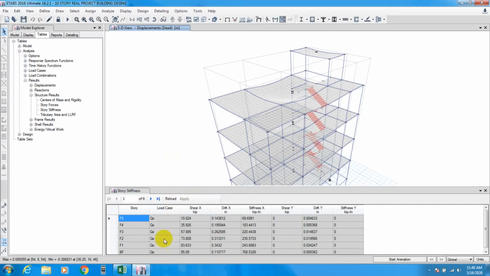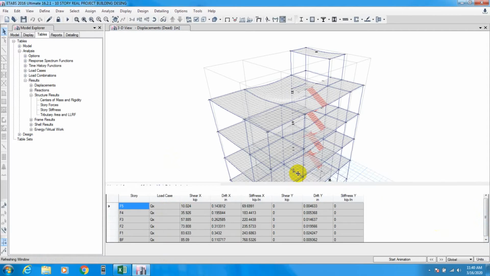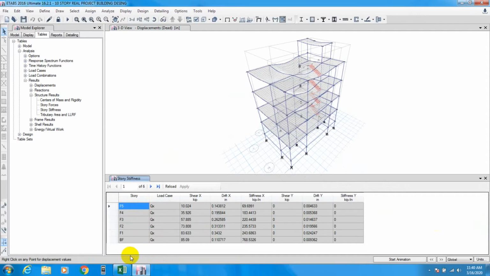So here is our X. I can extend that some more. So here is our value. Yeah, we're seeing that there have BF, I mean base floor, F1, F2, F3, F4, F5, and in my previous video I have made that name because when I will find the value is ascending or descending, it should be a continuous name like that way. And if you have any confusion, you can watch my previous video.